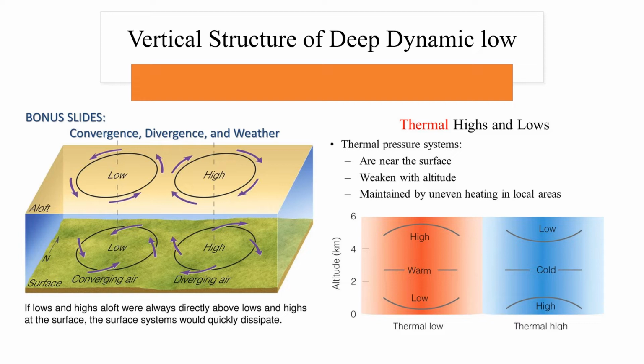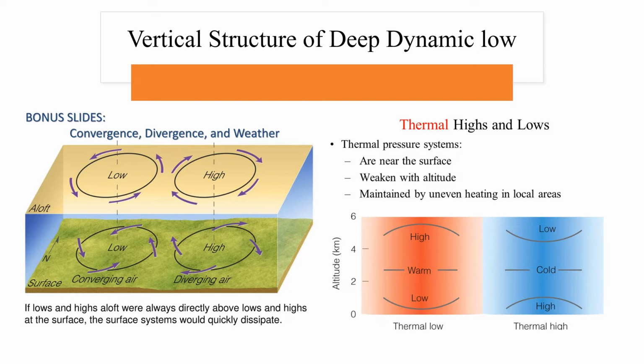Well, suppose that the upper level low is directly above the surface low, as if you are looking at the left side of this picture. You can notice that only at the surface does the wind blow inward towards the low center because of friction. As this wind converges, meaning flows together, the air actually piles up. This piling up of air we call convergence.